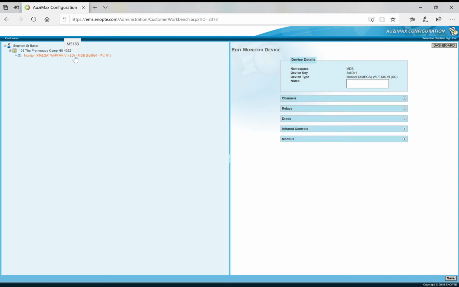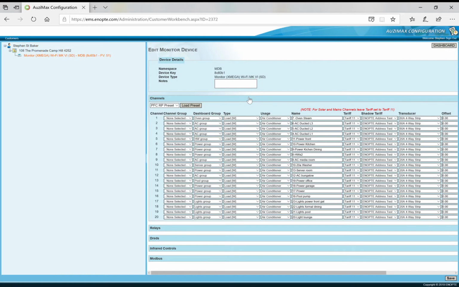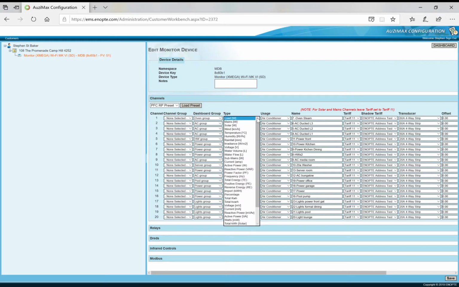So at the St. Baker site we have a 120 channel Aussimax device on the main switchboard, and the device is made up here of 20 circuits, and each of those circuits has been given a name. It has been assigned to a dashboard group here, and a type, whether it's a load, solar, mains.